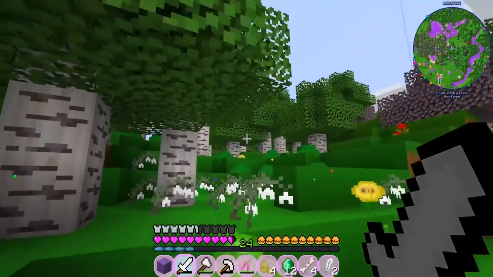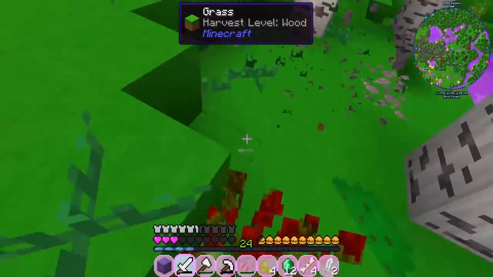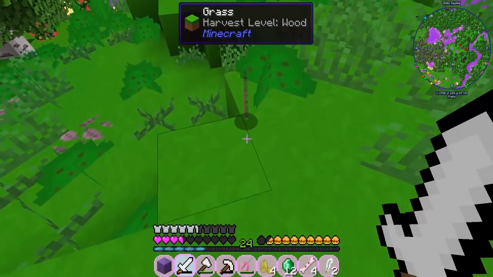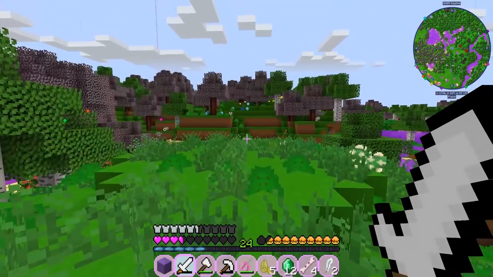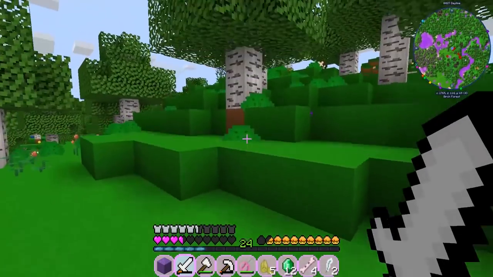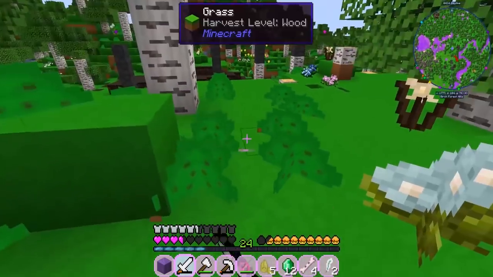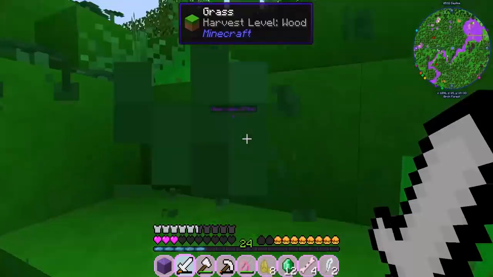Ow! Uh-oh. Why? Why? Where are you? Why? Okay, I got you. Oh my gosh. What did I get? Glowstone dust. Why? I didn't even try to attack it. Things are mean. I only found one four-leaf clover, right after I was talking about it. Should I just keep talking about four-leaf clovers? Yeah, they're the best. I never find them. They're very rare. It's not working.